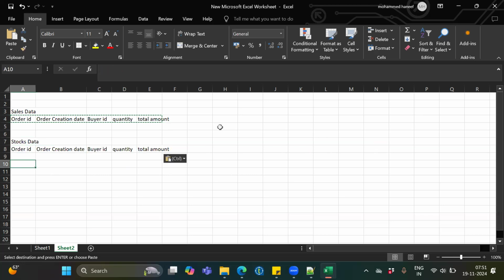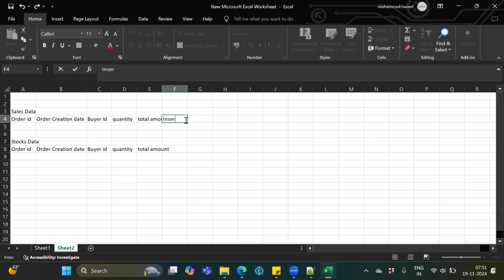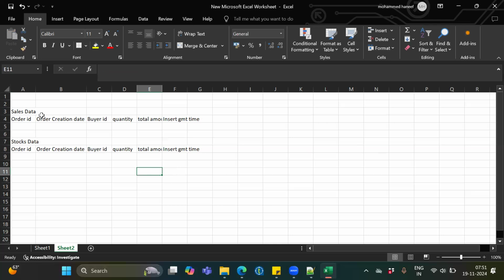Now, for example, whenever you load this data, your insert GMT timestamp will be different. Why will this timestamp be different? Because this will run at some particular time, and this will run at some particular time. And I have a requirement: I have to add the same column name, the same insert GMT timestamp, for these two.